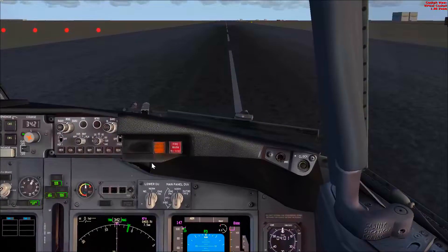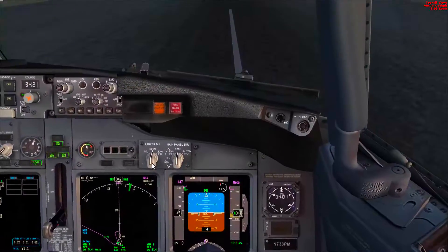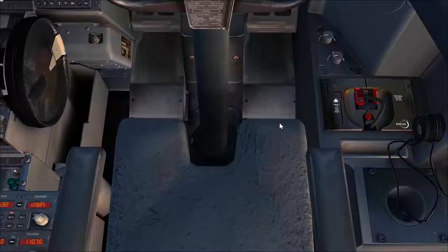At the beginning when I started flying, it was very hard for me to imagine the centerline relative to my left knee. So what I did was — every time I was pilot monitoring — I tried to find a point on the windshield wiper that I could link to the runway. When very far from the runway it appears very small, so I'd use that reference point to first align the runway, then as I got closer, to align the centerline. Try to find a point that works for you and use it as a reference. With time, it will get easier to visualize the centerline with respect to your knees or your left knee.